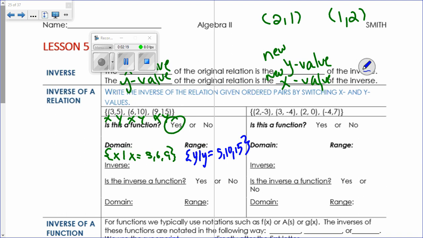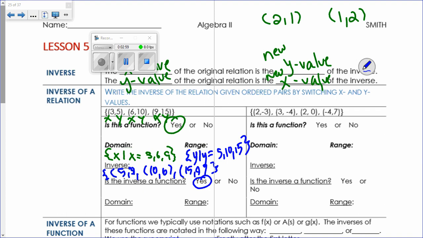Now, the next part, they're asking you for the inverse. All you need to do is switch all the x's and y's. It looks the same on the outside, curly bracket, but the points change. (3, 5) becomes (5, 3). It's easy when you're given this kind of problem. (6, 10), (9, 15). Close all those parentheses and the curly brackets. And then just check if that inverse is a function, if there are repeating x values. If you look at your original y's, there's no repeating. So you're right, this is a function.